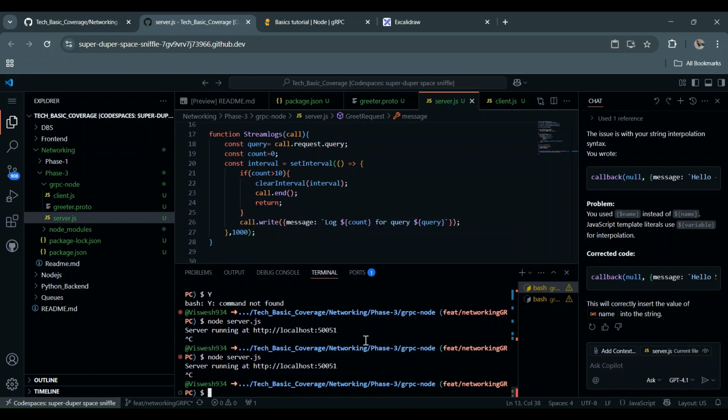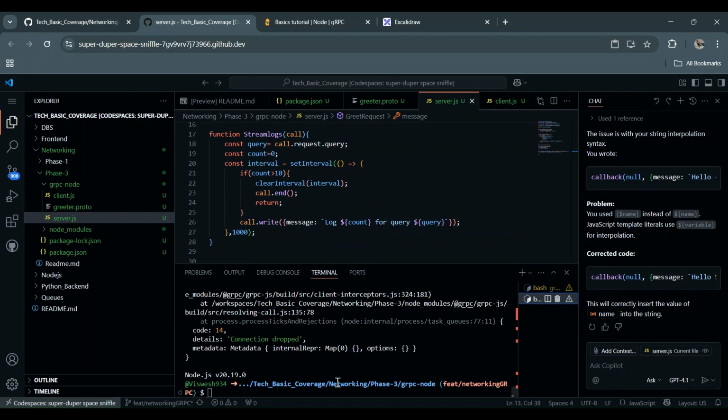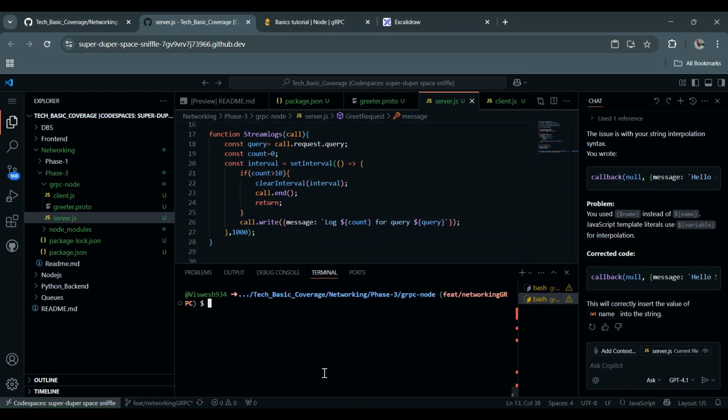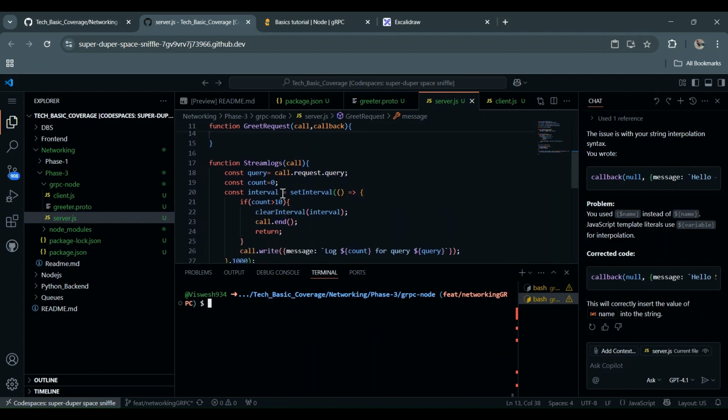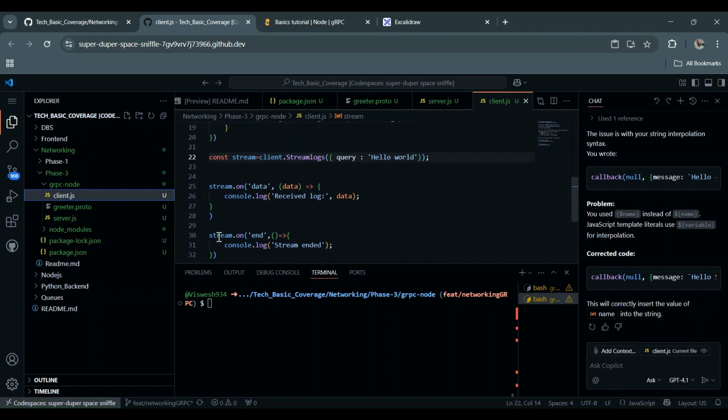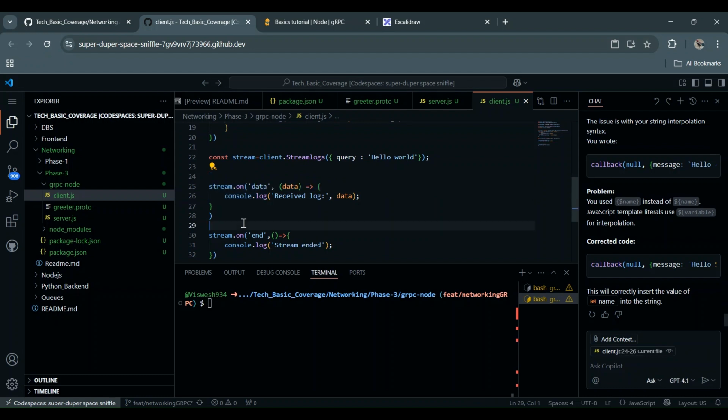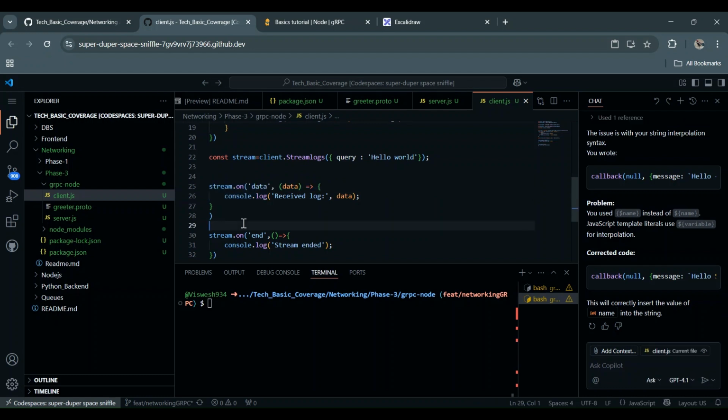And before that, let's end this. Okay, let's see what's happening for the stream logs. On data. Let's see why this is happening.